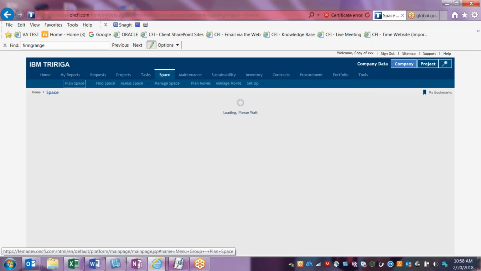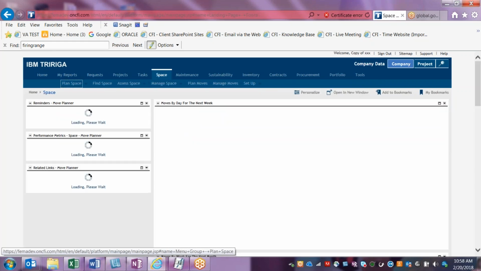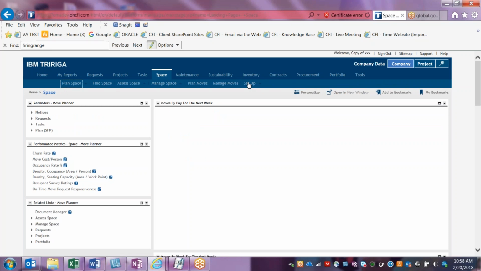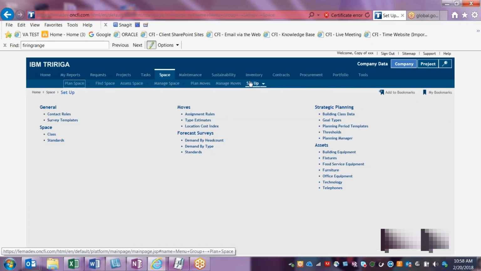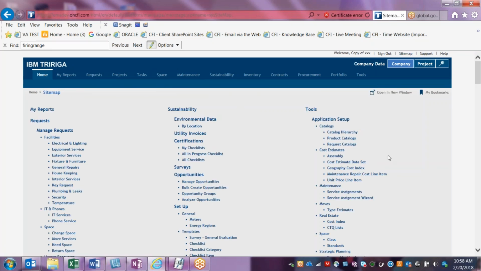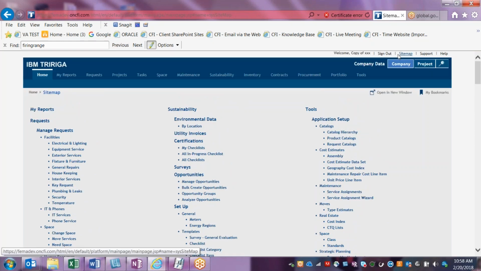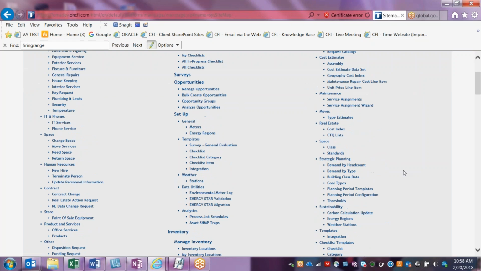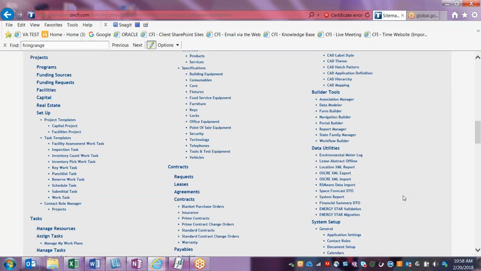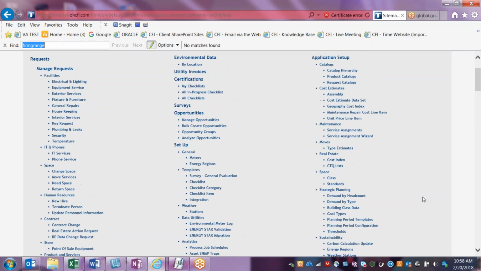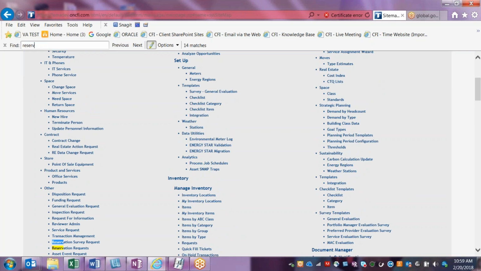space. Let's see. I'm trying to remember where it is now. Setup. Is it setup? That's not it. This site map is also useful. Just gives you everything that's in the application in a manager. And what I do here is I hit sitemap, and then I'm like, okay, I can't remember where it's at, but I could try to poke around, or I can use my Control F, reserve, and it'll start showing me. I know what it's called.